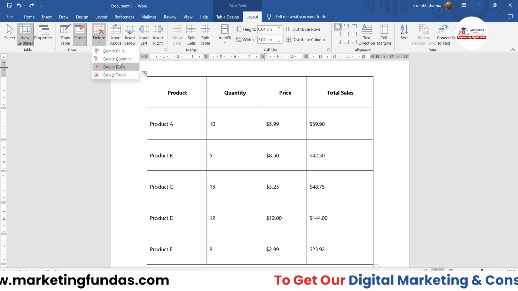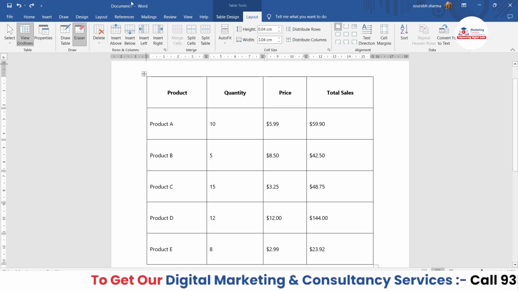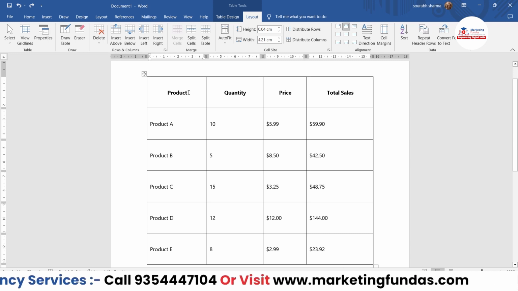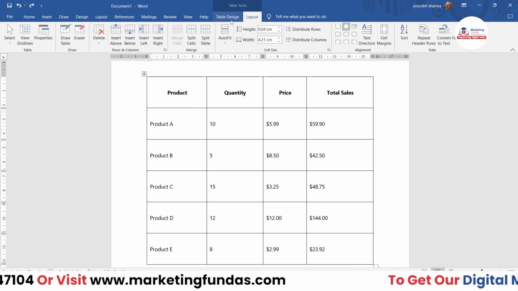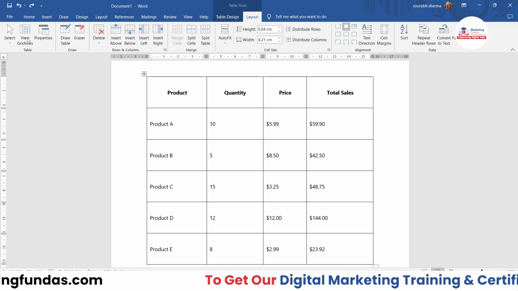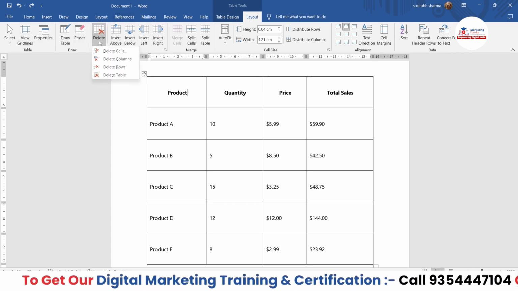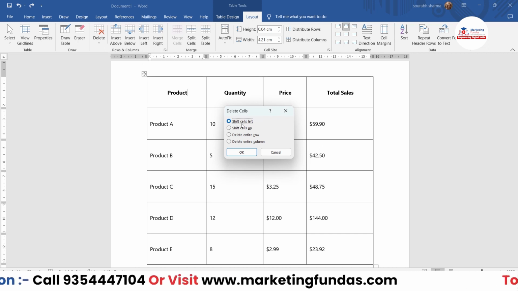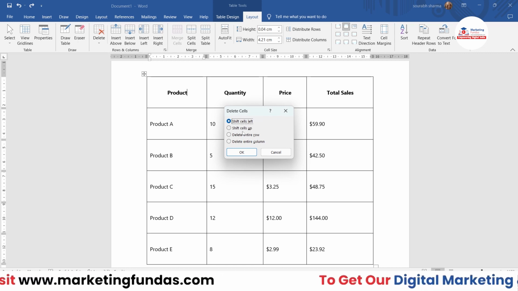You have four options over here. Let me first turn off the eraser option. Now let's say I've selected this product cell, right? Then if I go to the delete option and click on delete cell, it asks shift cells left or shift cells up.